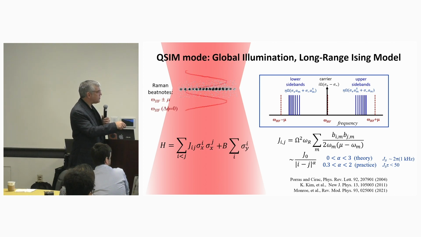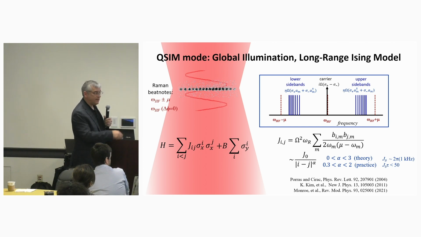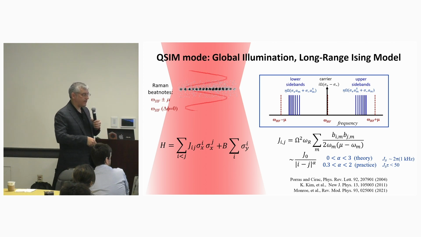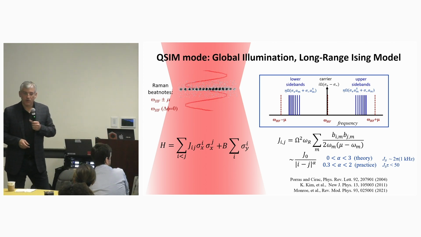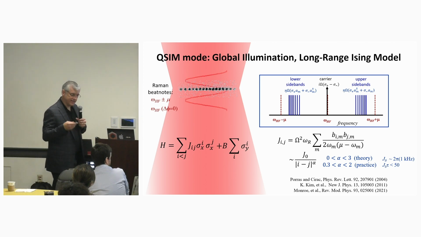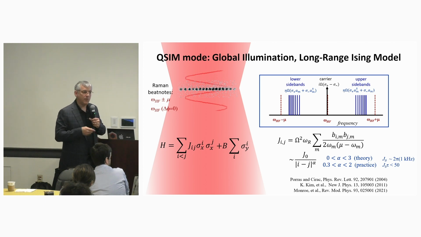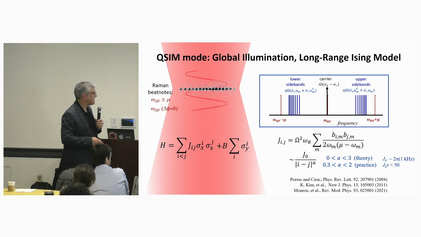It's almost trivial to apply an effective field that's transverse to the Ising direction. And you'll note here, I added a beat note right on the so-called carrier. It just flips a spin. And so by doing all 3 of these tones, we have a transverse Ising model, which is sort of interesting, obviously, because these 2 parts of the Hamiltonian don't commute, and we can start to study kind of order and things like that.